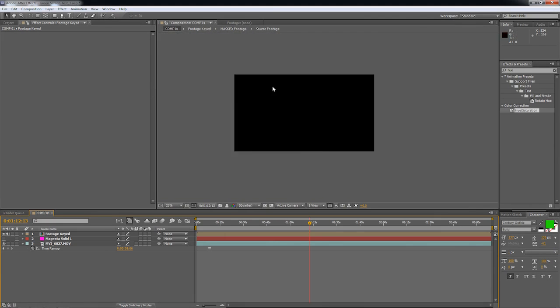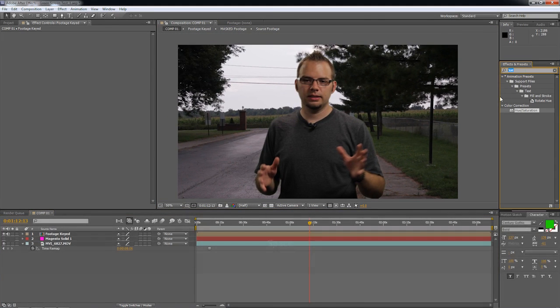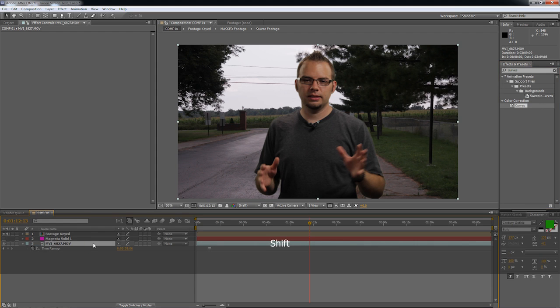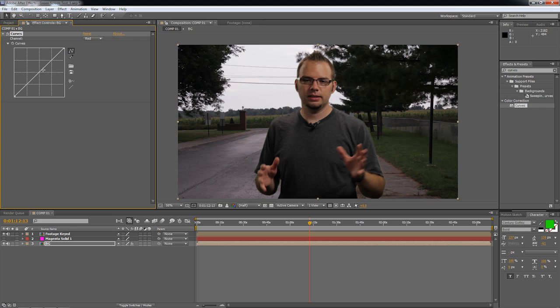Let's work on the composite just a little bit. So just like we did before, we're going to color correct these, and I'll use curves to start. Actually, let's pre-compose our background too. Yeah, we'll call it BG for background. And we'll throw curves on here. And we'll just adjust the color.